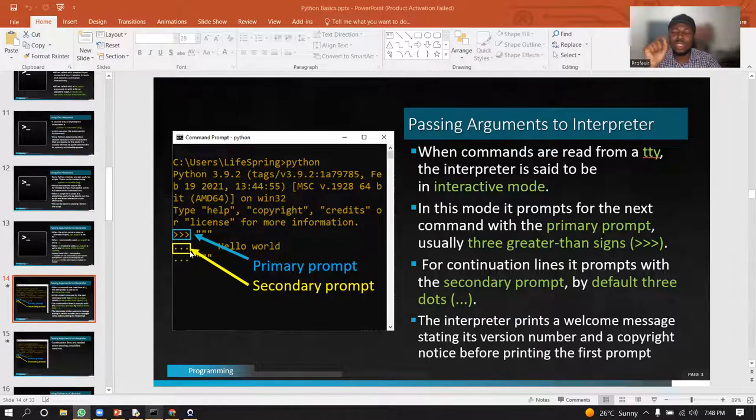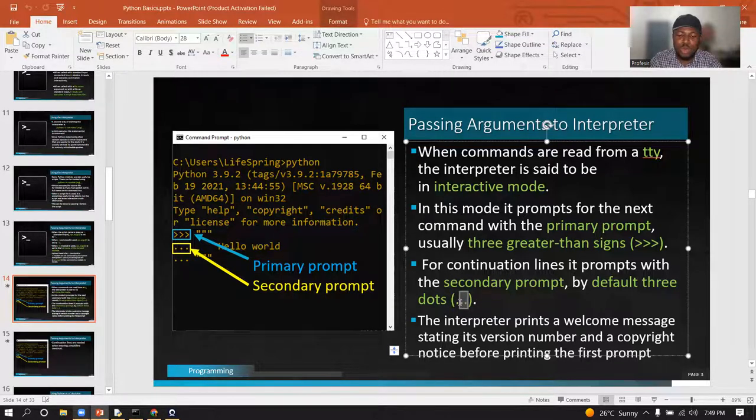When do we use three dots in the English language? Have you ever seen three dots being used in English before? Anytime you are typing something and you want to show that there is a continuation, that you are not done, you use three dots. If I put three dots, it means that there is something continuous. This is not the end. We call it ellipsis.